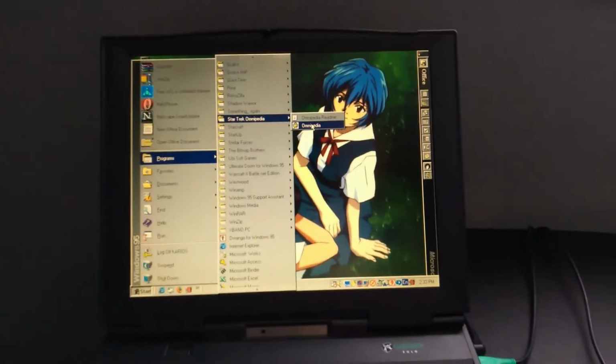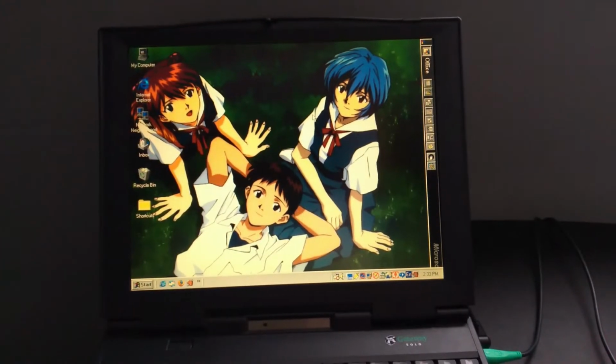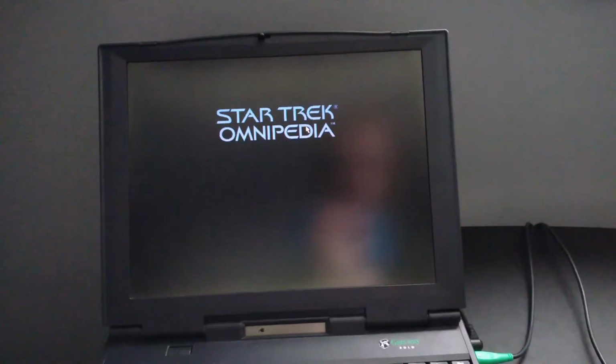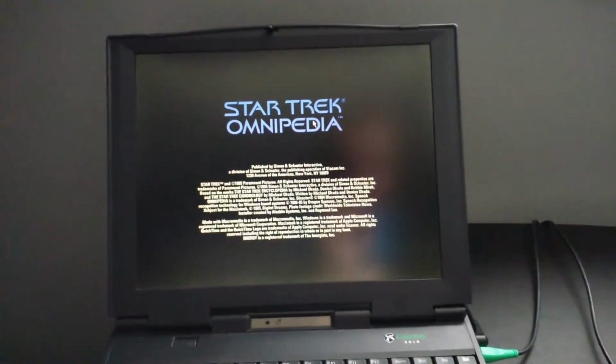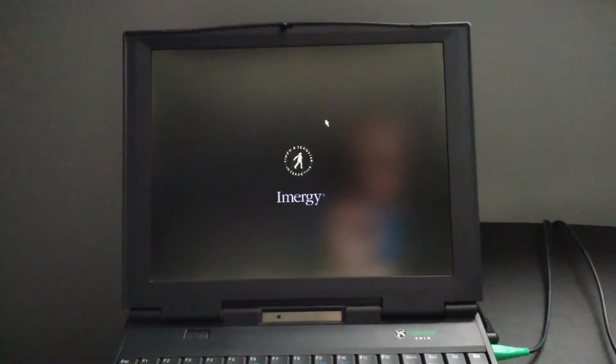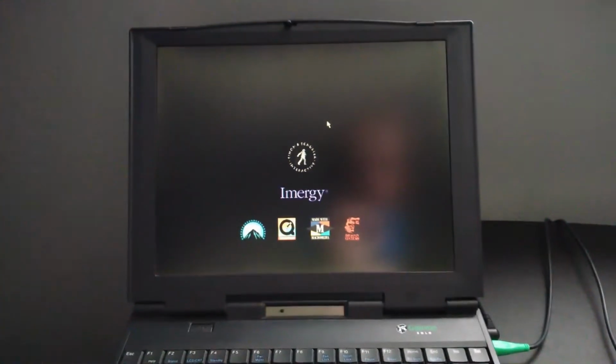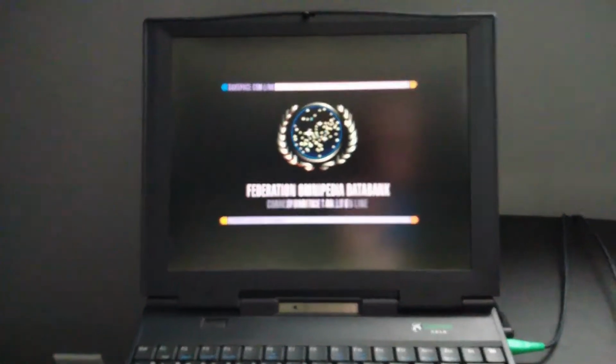Yeah, you can run it from the CD, or you can run it from here. I already had QuickTime on here.